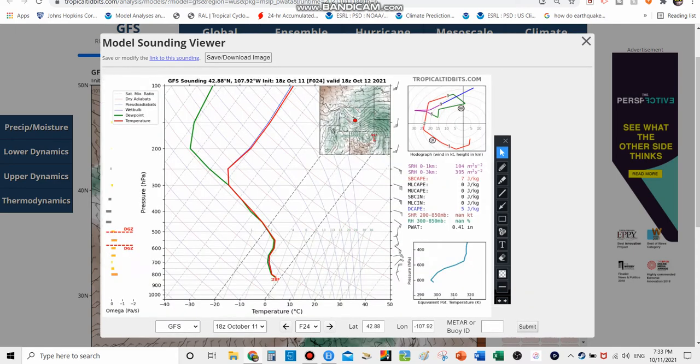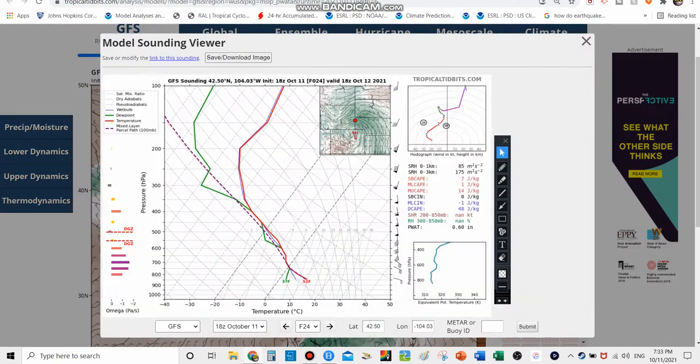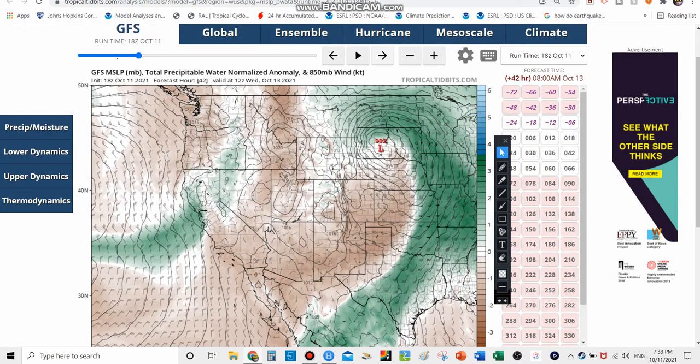And you can see that the PWAT on the right side of the screen says 0.41 inches, right? And if we get closer to the low center, maybe eastern Wyoming, maybe on the Nebraska border, we see 0.6 inches, right? So slightly more moisture in the atmosphere, and therefore snow could fall heavier. And again, it will depend, but of course the higher precipitable water will be on the east, on that warm side of the system, right? You got the moisture here, dry air is wrapping around this way. And of course that will help to end the snowfall eventually for most of you guys.